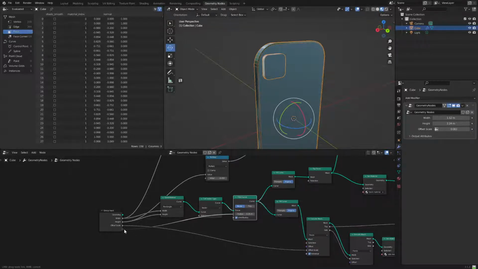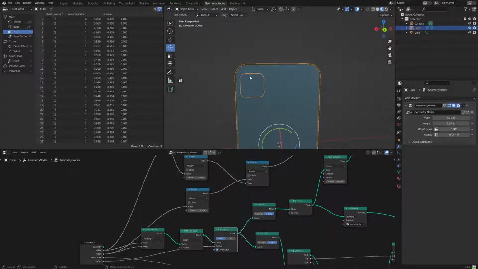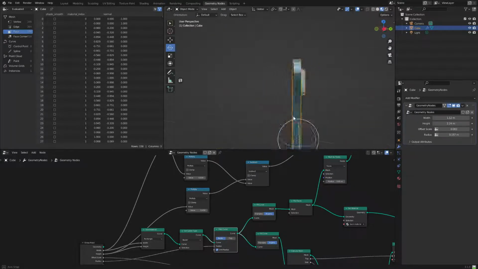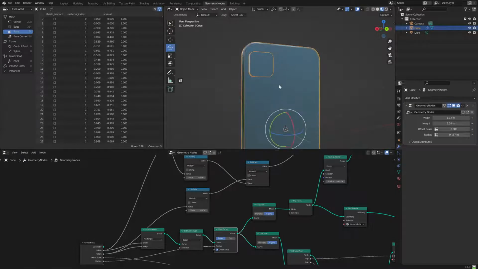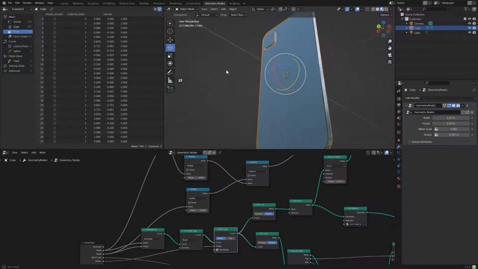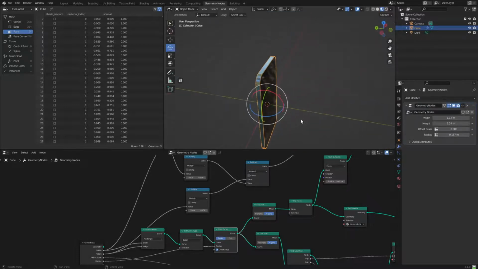We can run that in as another input, so that we can make it more iPhone-like. And we can do the same thing on these other curves. We can make this camera notches fillet a percentage of the actual phone fillet, like all kinds of procedural things, and start to play around with it. But I just wanted to give you kind of a general idea of how I went about constructing this phone.